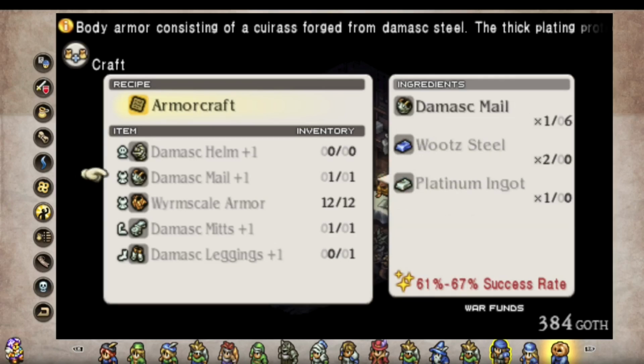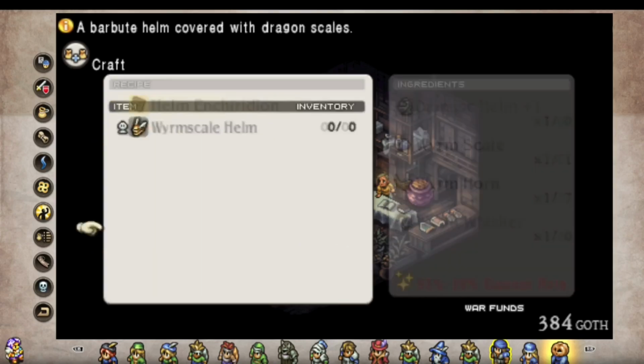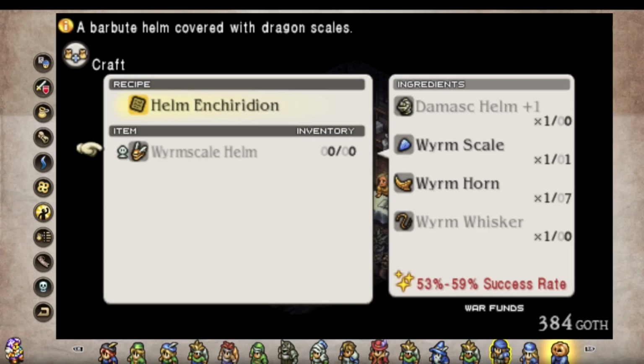For example, with the way that drops are essentially parsed out, with the way that it takes forever to craft certain things, with the success chances of different things, this oftentimes meant that players would not have access to the crafting version by the time they can just get an item naturally. So, let's say the Worm Scale Helm, or the Helm Enchiridion, which is personally something I kind of love as a reference to Ogre Battle 64.